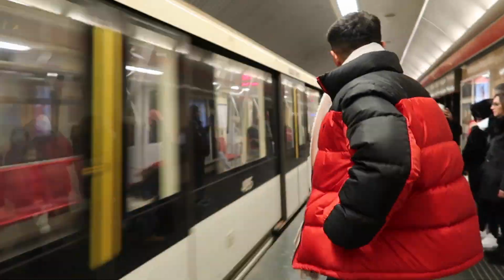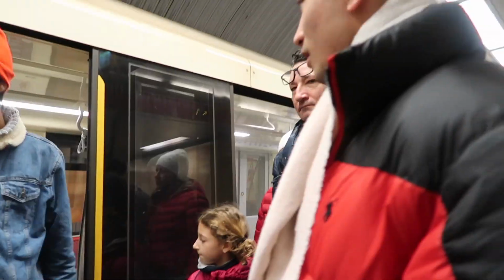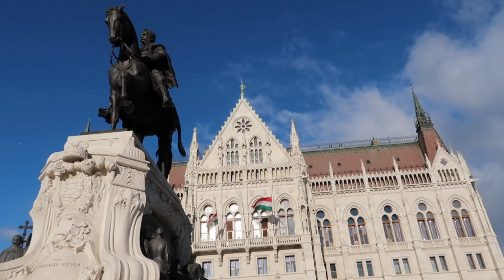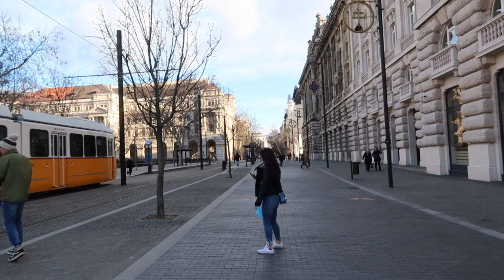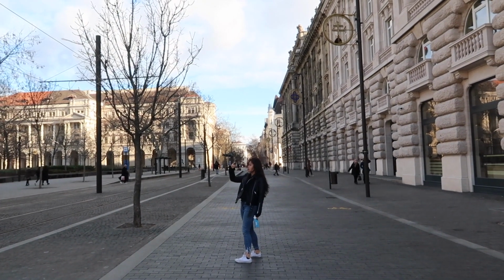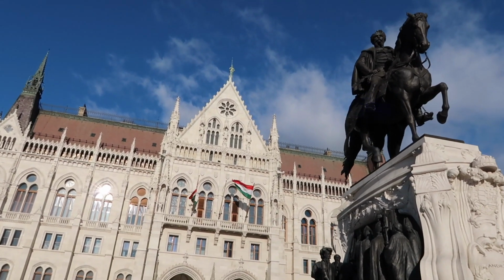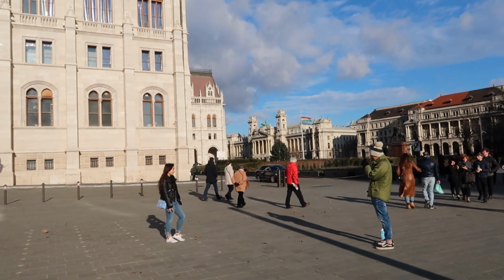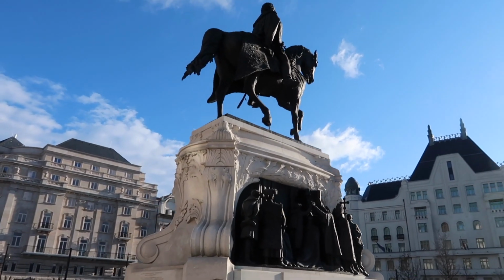So we made our way to the Hungarian Parliament building, which is also known as the Parliament of Budapest, a notable landmark of Hungary and a popular tourist destination in Budapest. It is situated in Kossuth Square, on the west side of the city. As mentioned, the closest station to us was Kossuth Lajos Tér, approximately a 5 minute walk from the station. Safe to say that when we got there, the architecture was as beautiful as ever, and it is a definite must visit if you ever go to Budapest.